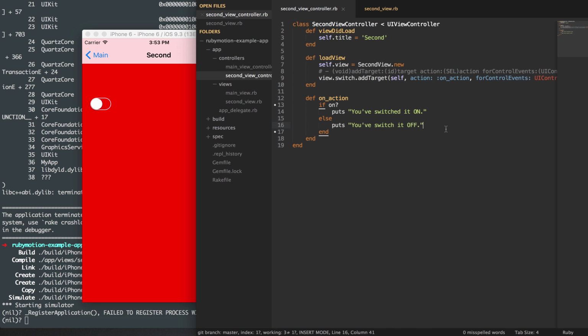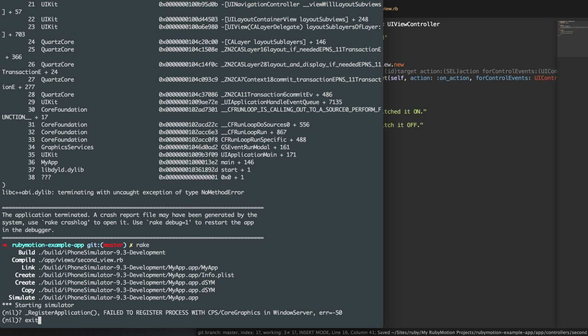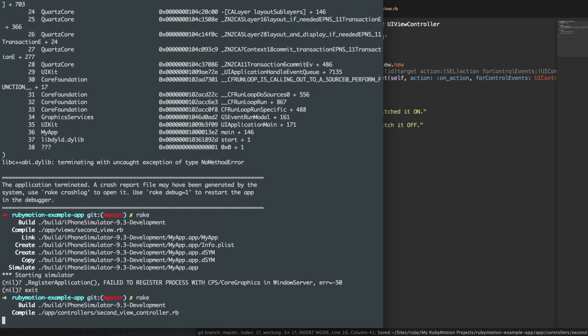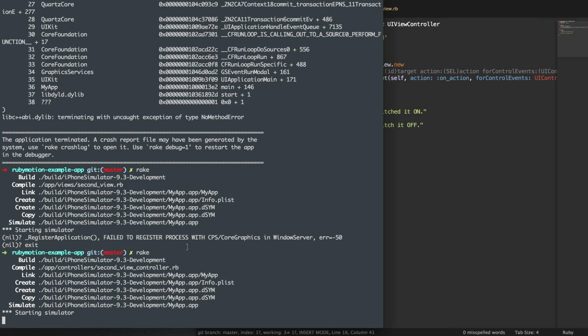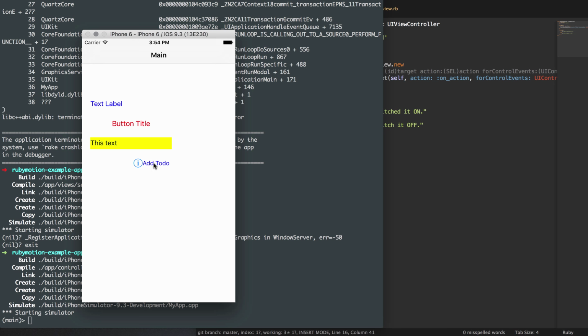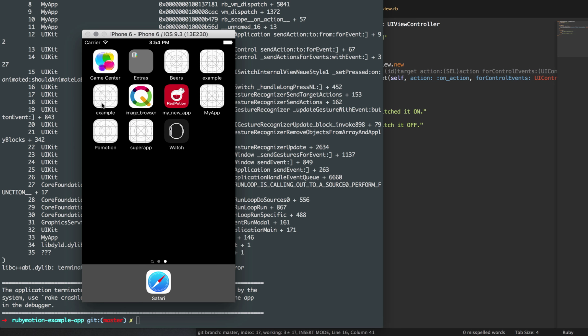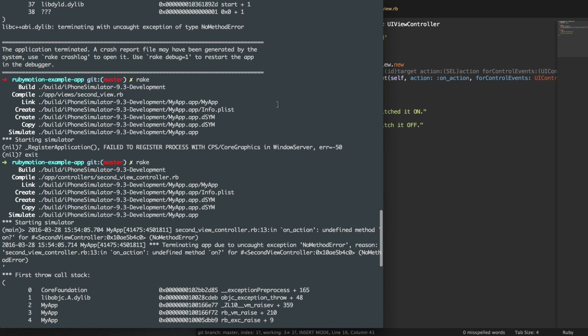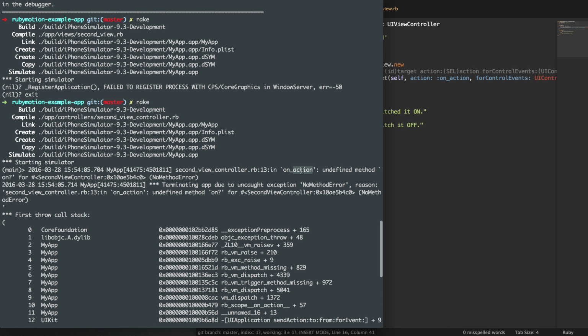So let's try this. Let's exit out of here. Let's rake, and let's see what happens. Go to our second view controller, and it crashes. Let's see why. Okay, so on action, on.